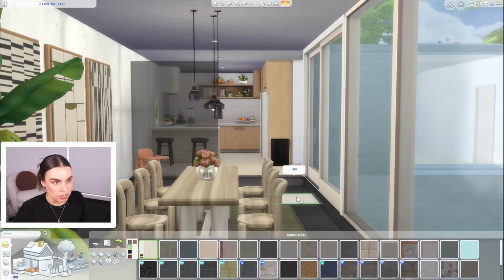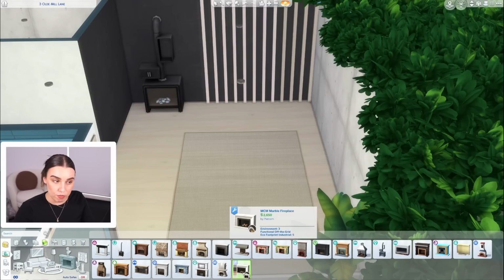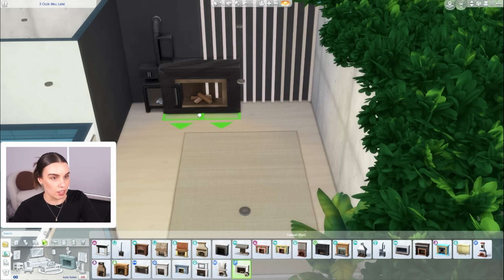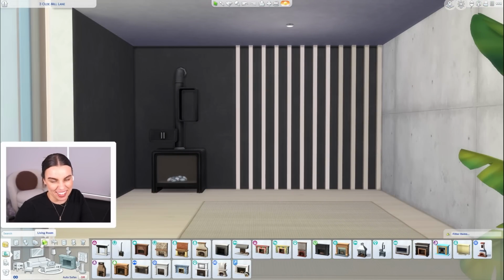I think that actually looks better. Oh my gosh, this looks so pretty. Okay, now for our lounge room. There are some fancy custom content fireplaces, which would look no doubt amazing. But I am a little bit sold on the eco lifestyle one. I just think it looks really cute.